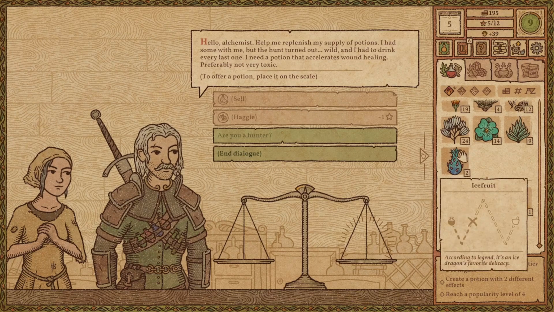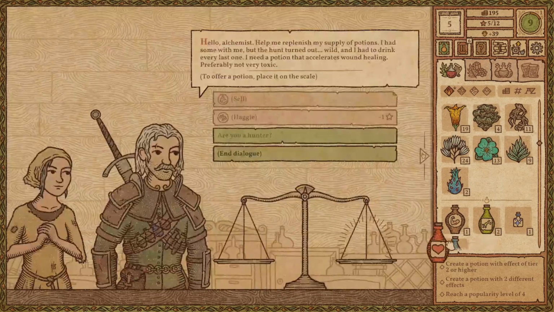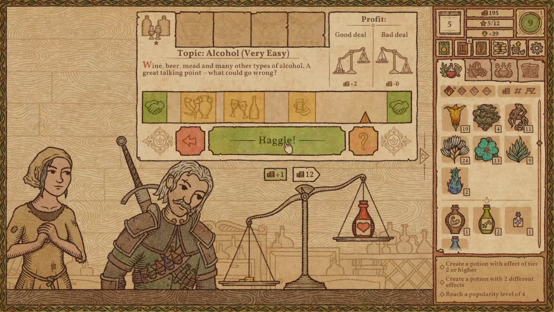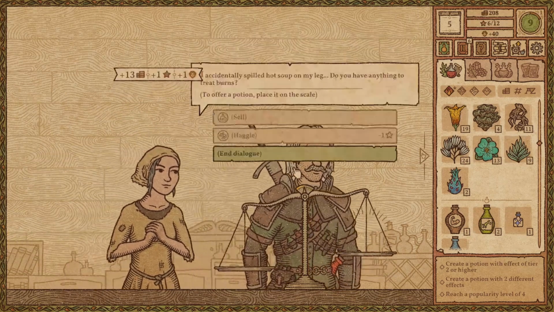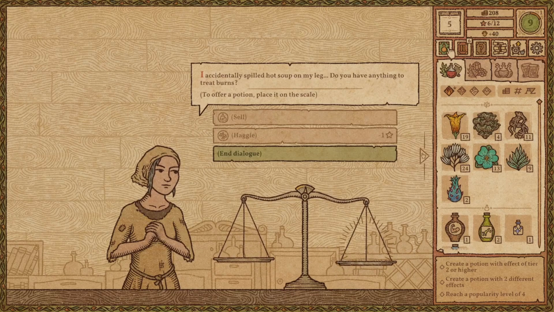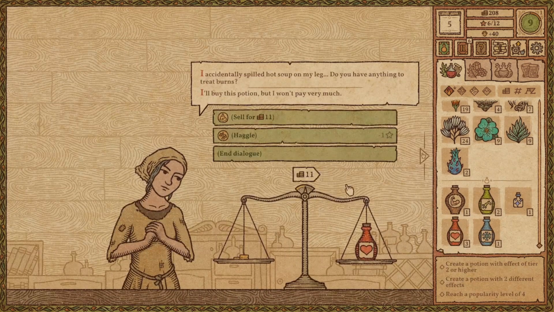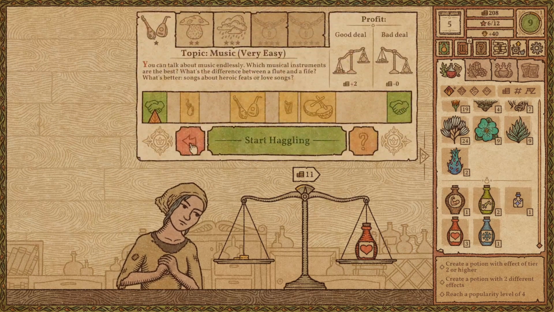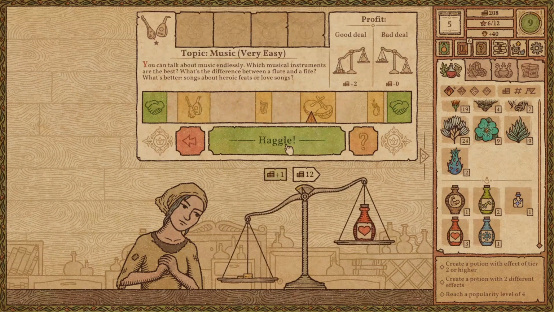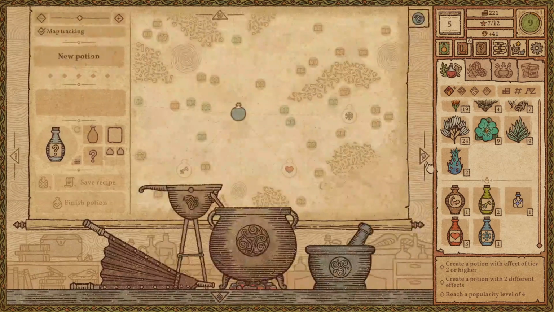Okay, so... wound healing. So it's a healing potion, right? Yes. Here you go, Geralt. Let's haggle first. Treat burns. I have a frost. Fine, just healing. Let's brew this recipe. Okay. You look poor. No. Fine. Sorry, I'm poor as well. That's it? Okay.